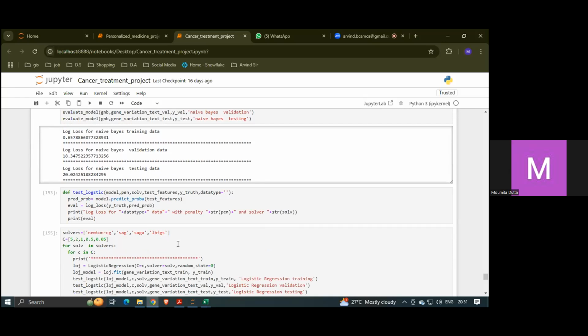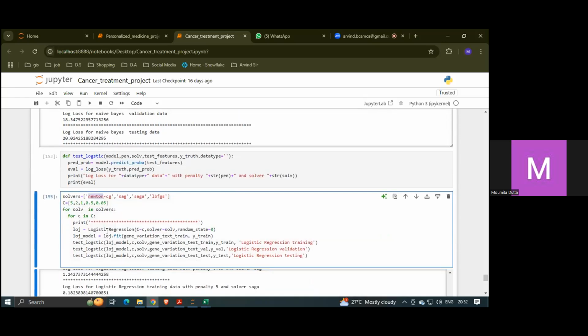Here the solver is the algorithm used to optimize and find the best parameters for the logistic regression model during training. For the solver there are various types of functions, like Newton-CG, SAG, Saga, and LBFGS. We have to implement that type of function.